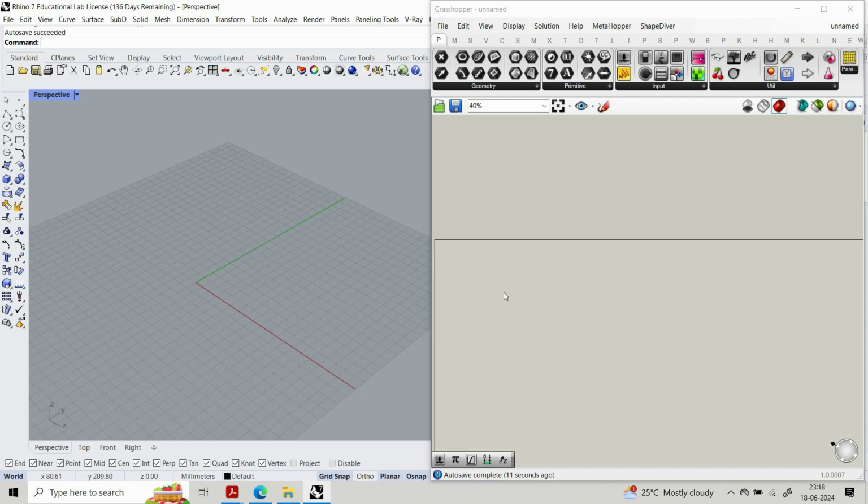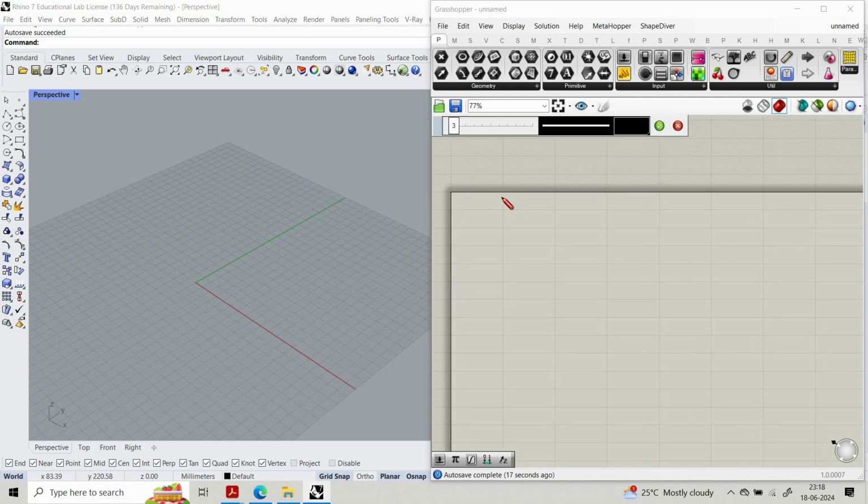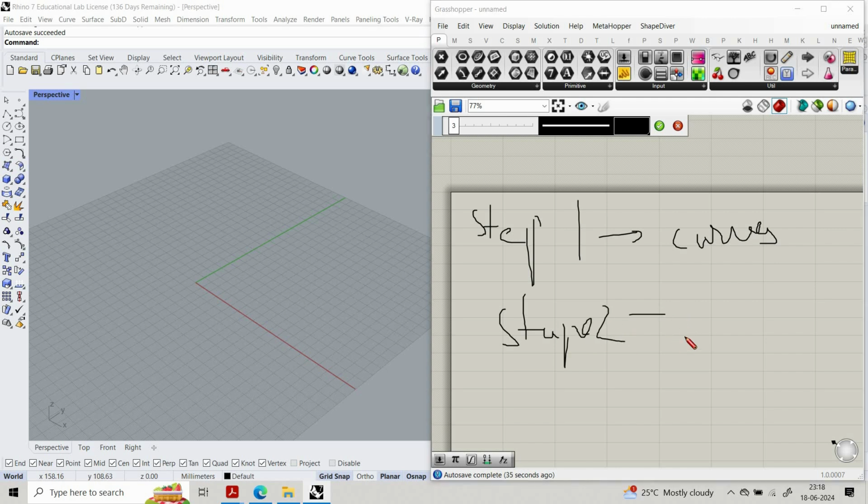Before going to the script, I'll just explain the concept behind this. Step one, we need to create the outer curves. Step two, move the curves.